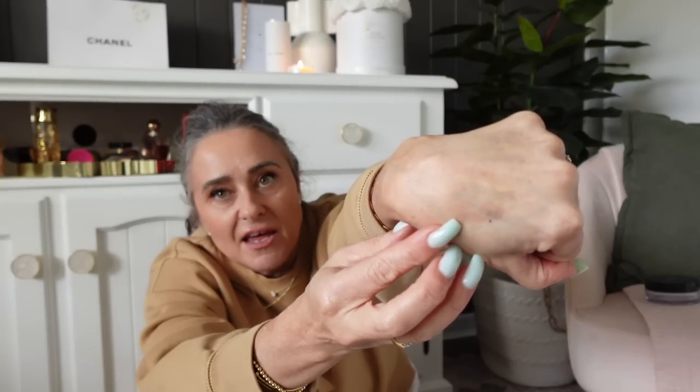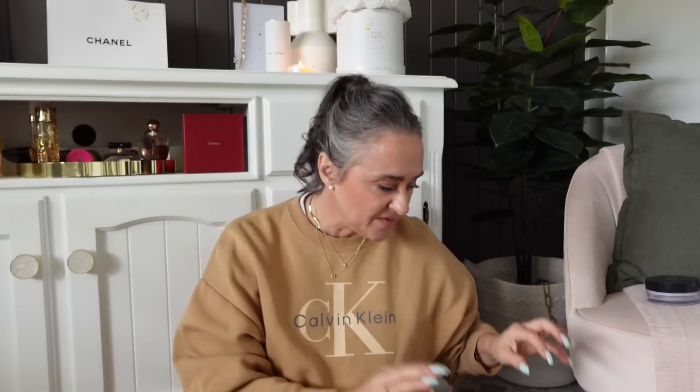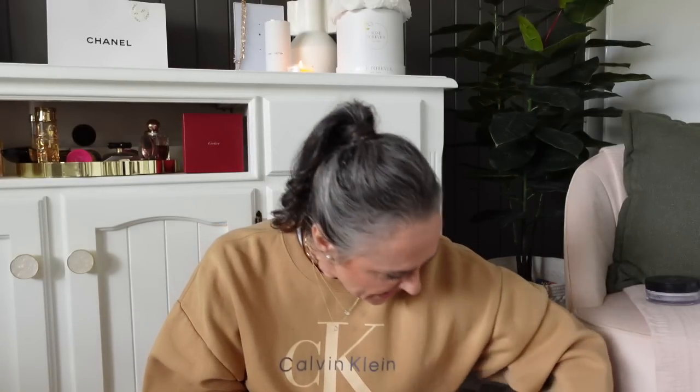There's one of the beads that you can see there. I've got an ache in my arm doing that. Weird. Anyway, I love that. Absolutely, a very fine, soft, gentle exfoliant, and it's just beautiful. My skin loves it, and I've started giving it away to friends. I love it that much.